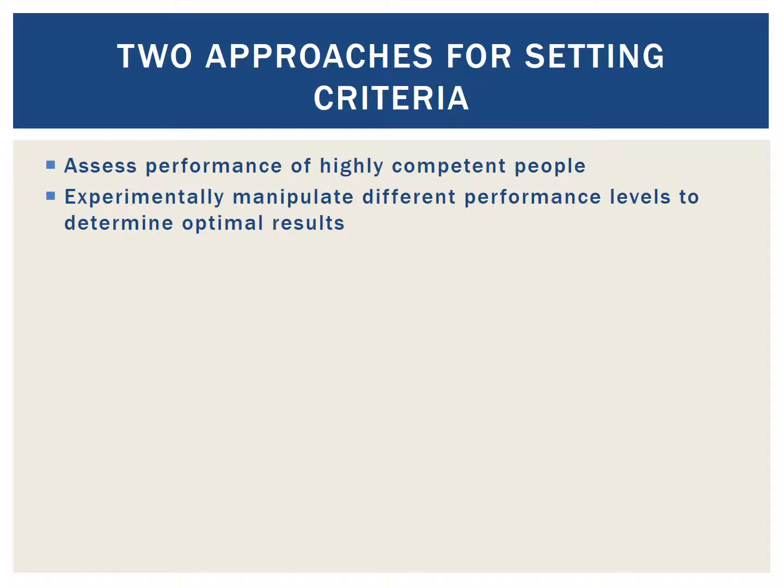There's a number of approaches for setting a criteria for the level of behavior that should be acceptable. One of them is observing someone who's highly competent, someone who's an expert in the skill, and using their level of performance as a standard. A variation of this would be someone who is a peer that has mastered the skill. That's not quite as high of a bar, or someone who's successful.